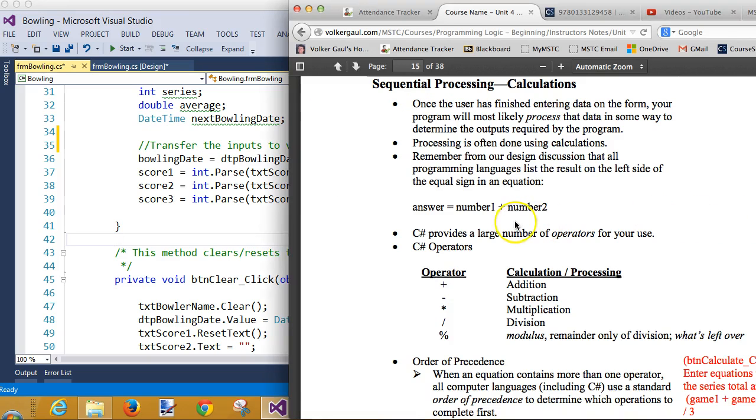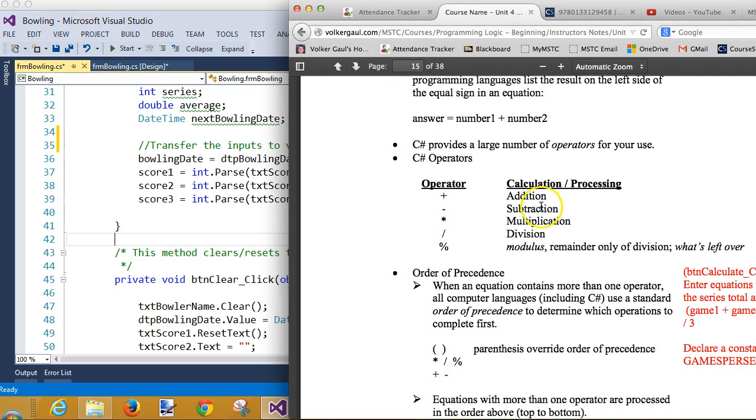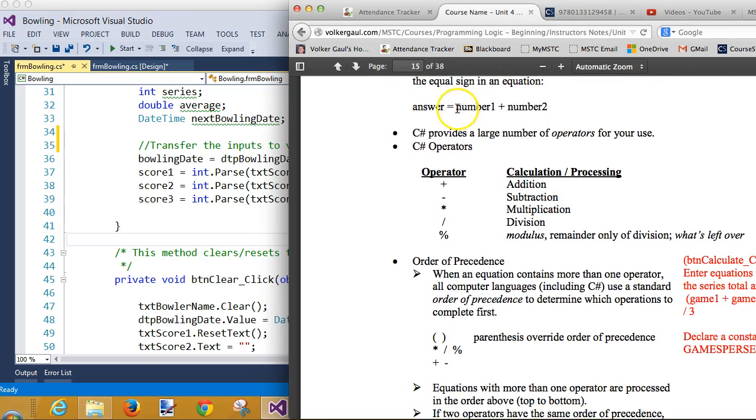So today, how do we do calculations? Pretty straightforward. C#, like most programming languages, has a bunch of operators that we can use. But first and foremost, remember that all programming languages transfer what's on the right of the equal sign. They do that processing and store it on the left. There is never more than one variable on the left-hand side of the equal sign. One of your classmates discovered that that's not true. It isn't my class. It isn't every single one of my programs. If you put 2 variables over there, it's just downright confusing. So we're not going to do it.